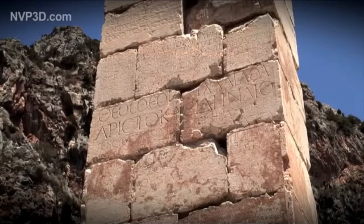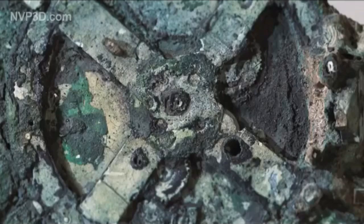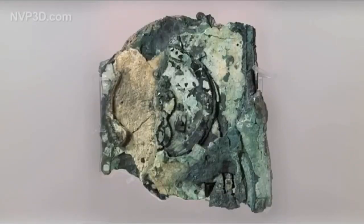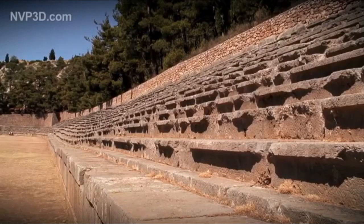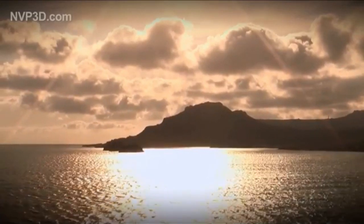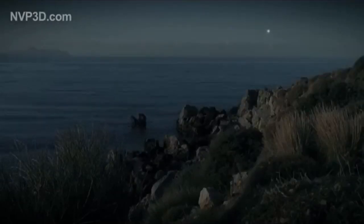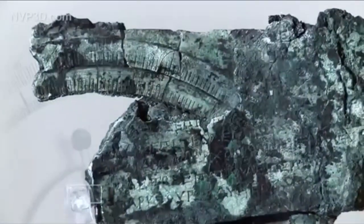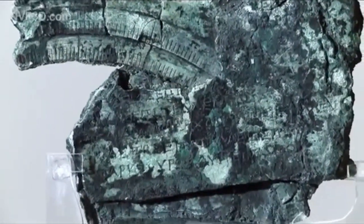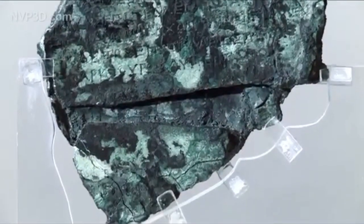Several writers in antiquity, including Cicero, mention the existence of similar machines, but the Antikythera mechanism is the only one which has been recovered. It was recently discovered that it also indicates which cities would host future Olympic Games held every 4 years. It is also believed to trace the path of certain planets, including Venus. Who invented this machine? For whom and for what purpose? We still have no answers to these questions, but research continues, constantly uncovering further mechanical and mathematical subtleties, adjusting our perception of the ancient world and its technology.